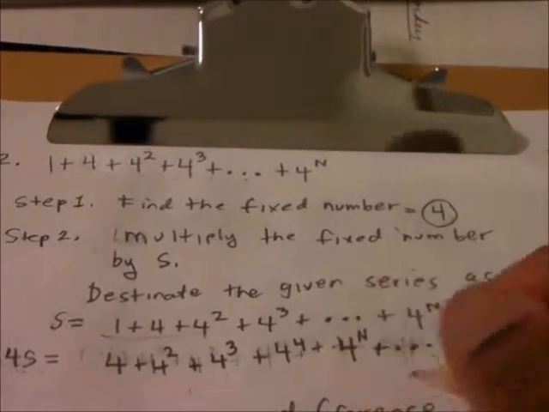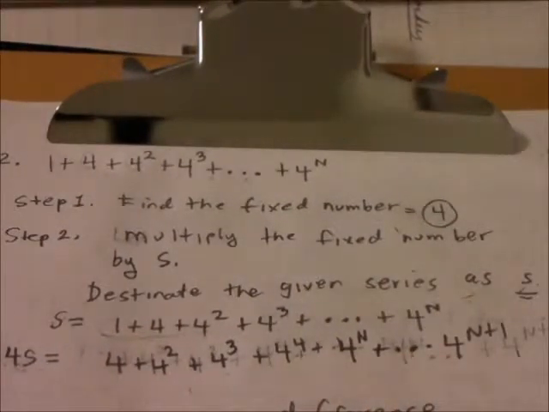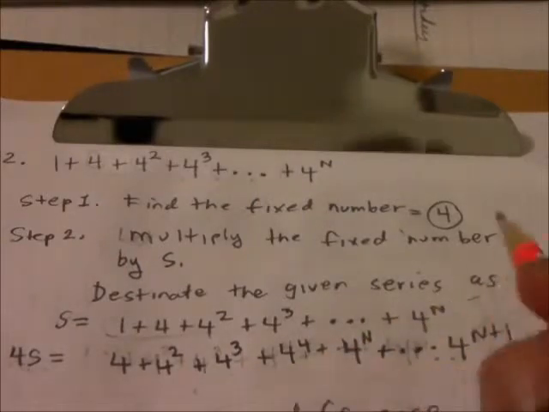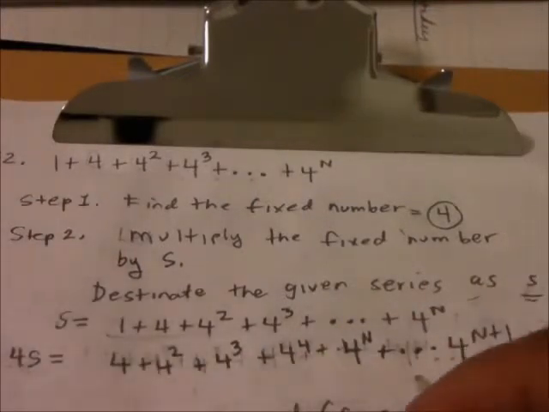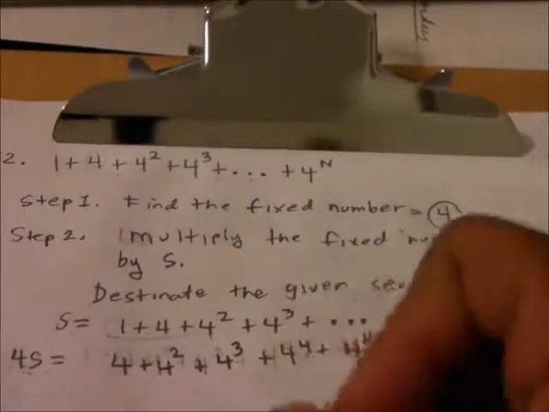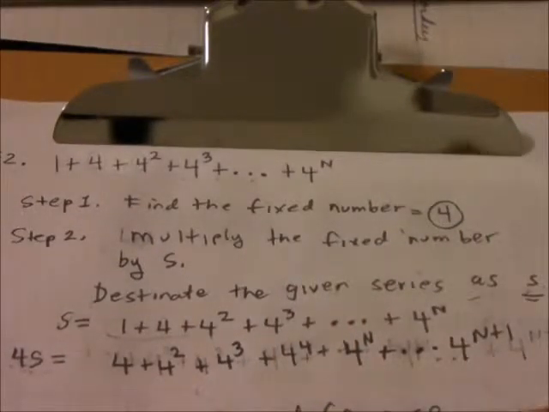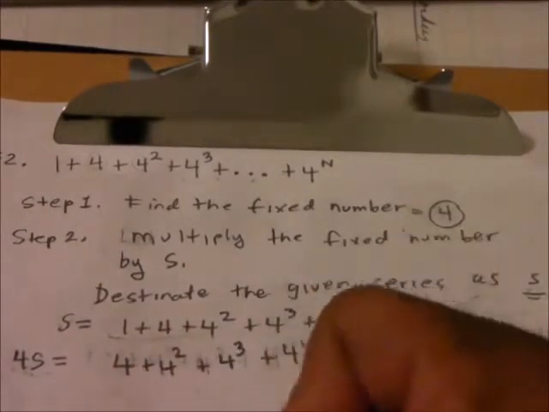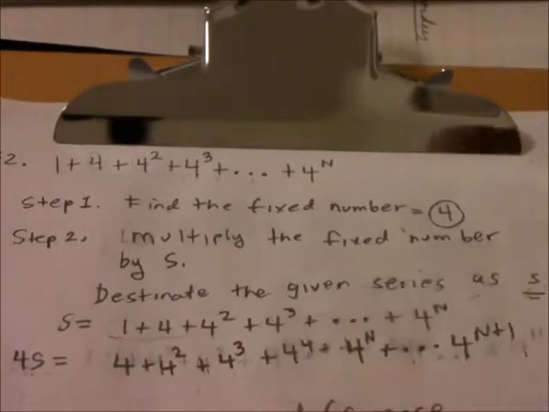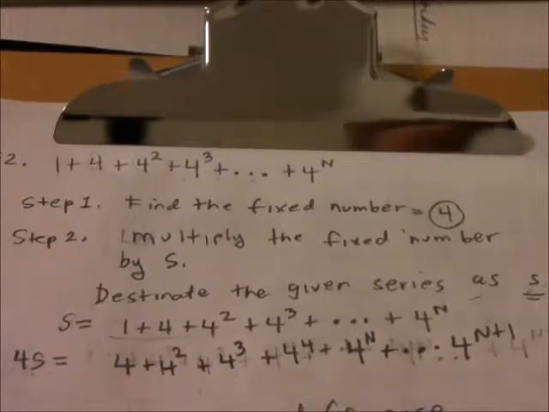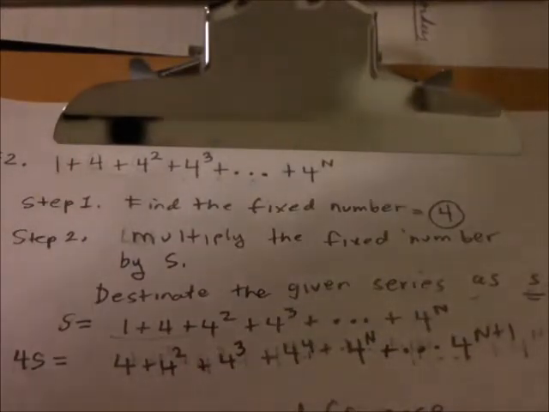Now, I hope you can see that. I made a mistake. I left out one of the exponents, but it's the same situation. It's going to cancel out. If you can remember these values, try not to leave them out, just like I just did when I miscounted. So these cancel. 4s minus s, you have 3s equals this negative 1 left over, and then you have plus 4 raised to the power of n plus 1. Isn't that beautiful?